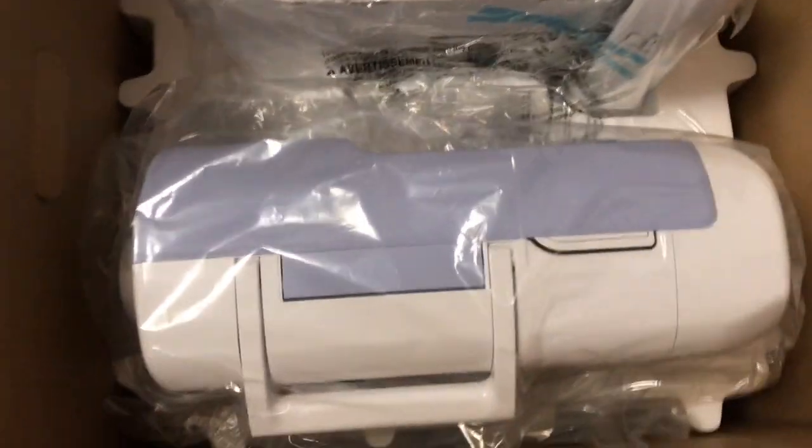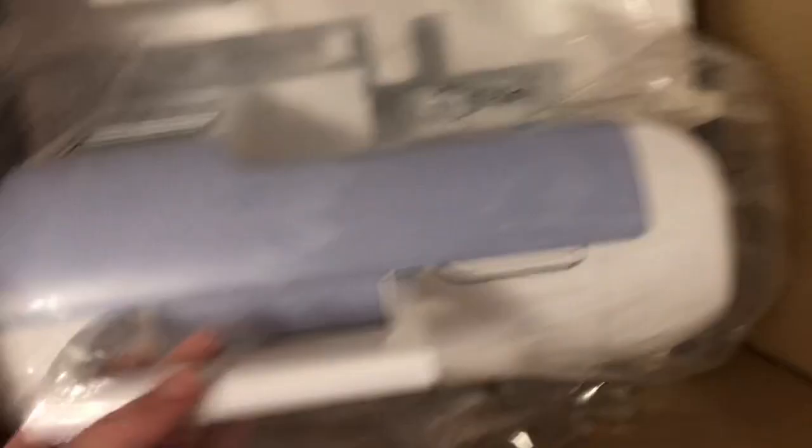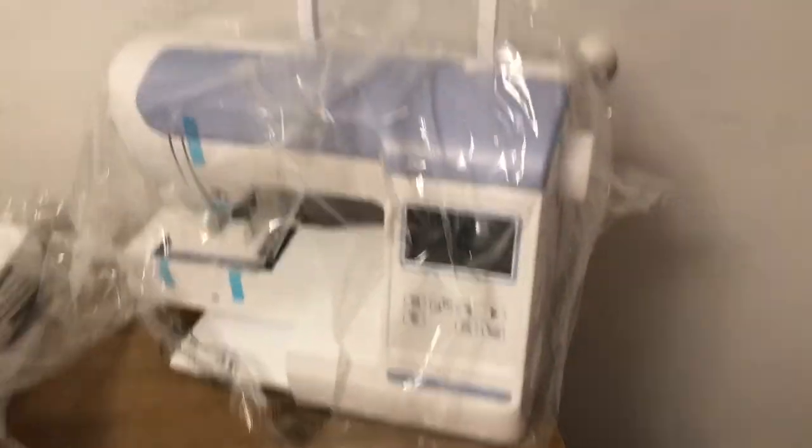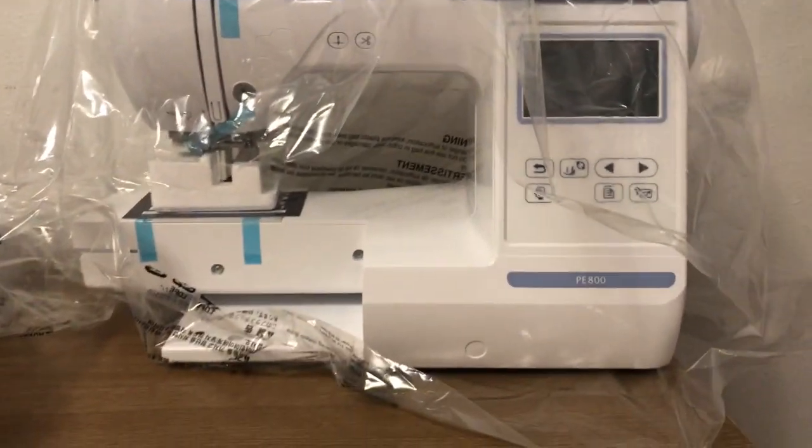If you take that out, there is the machine. I can't wait to set it up. Here's the embroidery unit that we're going to attach the hoop onto. When I was filming this, I realized that the plastic was so loud, so I decided to mute — that's why you can't really hear it. I'm going to get the actual embroidery machine out that has the computer in it. And that's what it looks like before it's all put together. I'm just going to move this box out of the way. I'm in my bedroom, so there's not very much room, but this is where my embroidery machine is going to live until I can have my own craft room.